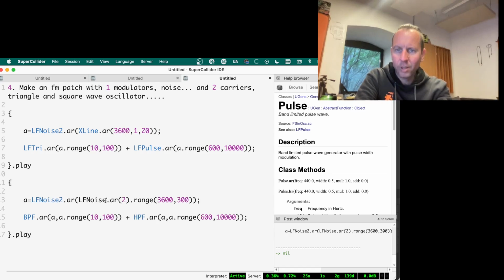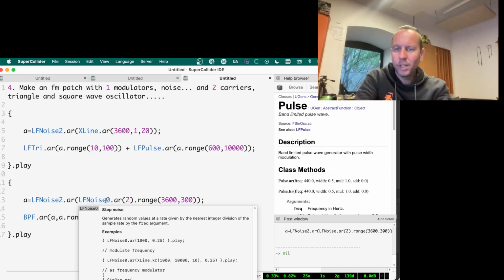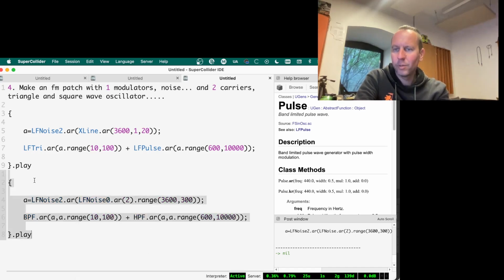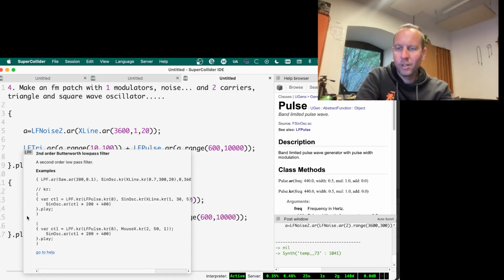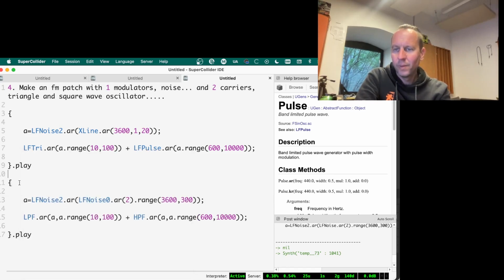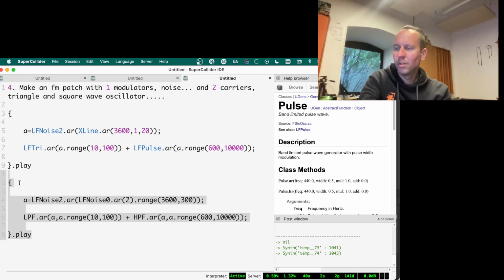Oh yeah, I need a letter there. Well, let's get it jumpy. Let's see what it does. And this bandpass filter, I think it makes me not like it.